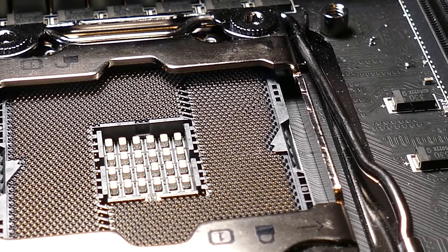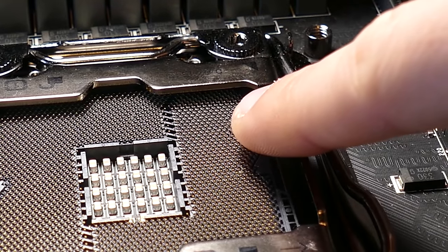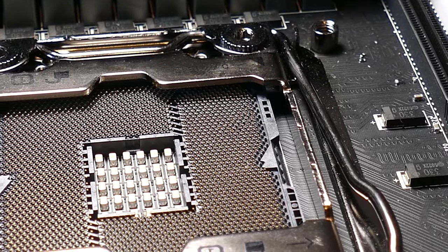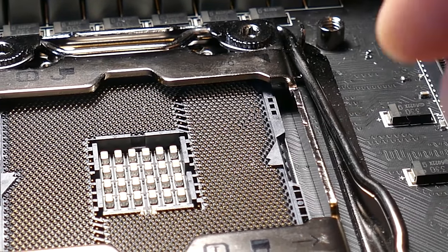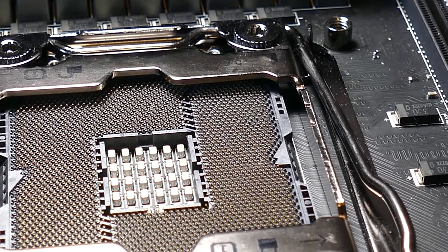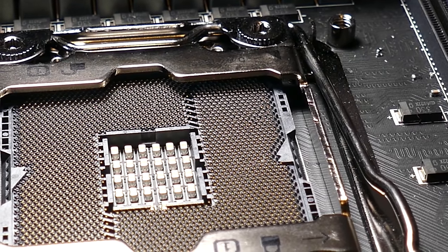Okay, so at this point, looks are deceiving. It looks to be pretty good. There's a few issues kind of up there, but it looks much better than it did. However, I'd be willing to bet my lunch money that the CPU still wouldn't work. Remember, these contact points on the chip itself are super small. They're not much wider than the heads of these pins.